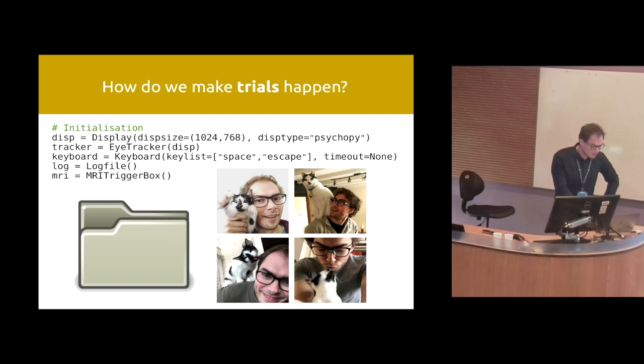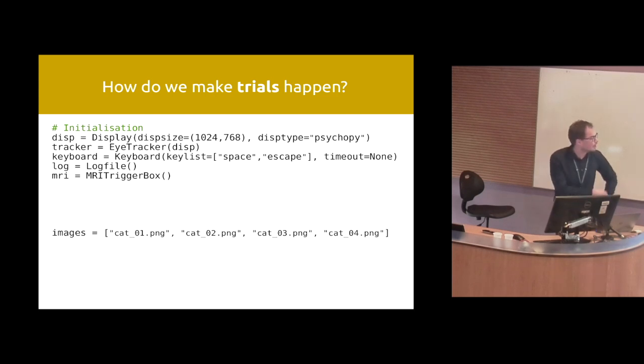Now those images, they are files, in this case PNG files, and basically the only thing we need is a Python list, which is these square brackets, and between there we have a bunch of strings that indicate what our file names are. So with this, we know enough about where the files are to be referring back to them. This is basically the entire initialization of the experiment, we need nothing else than this.